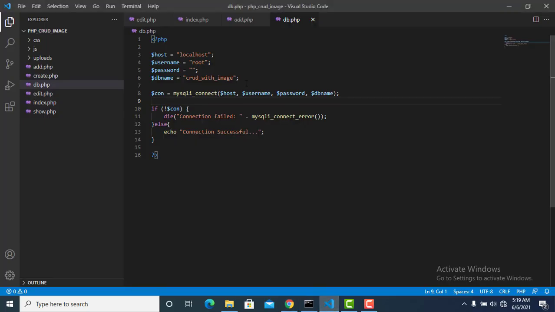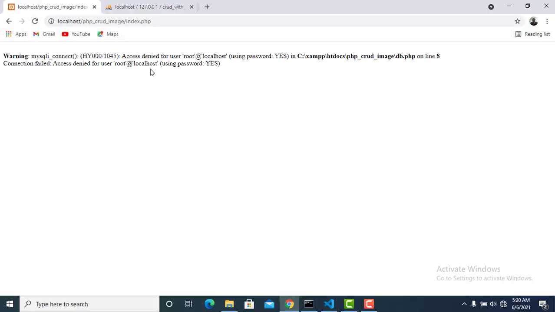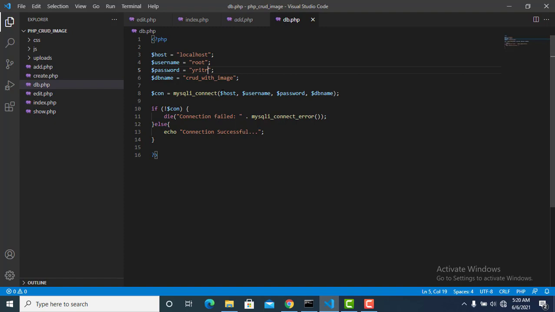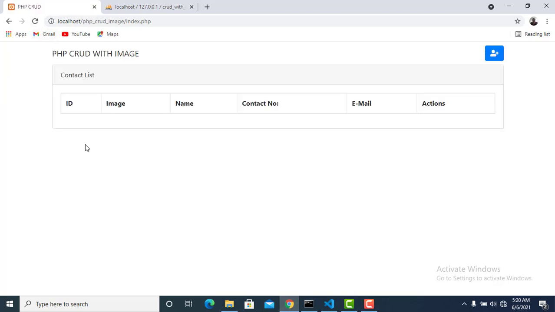Let's try to give an error, a mistake, like giving it a password when we don't have one. Let's just give it any password and see what the error is going to be. You can see access denied for user root. You can see that we can now know what the error is. It says connection failed. Alright, so we are going to remove the connection successful message also. Let's put everything in order and remove it, because we can see that our app is now okay. We don't need it to be showing connection successful. So let's refresh it. Everything is alright.